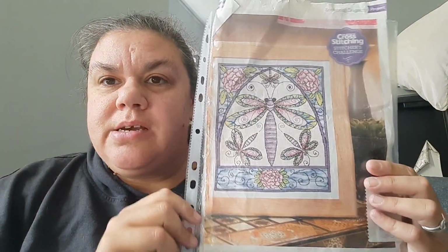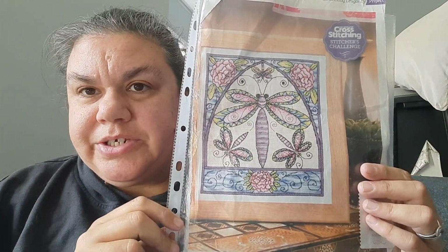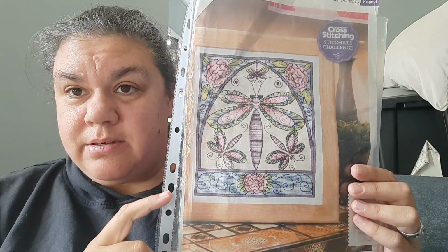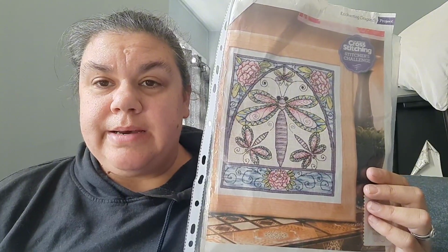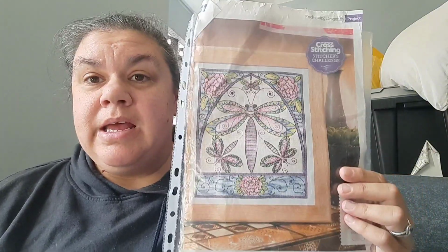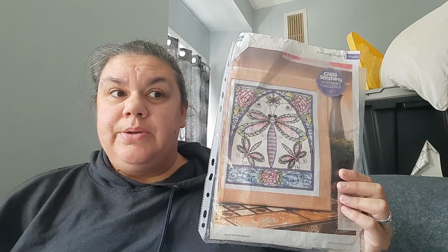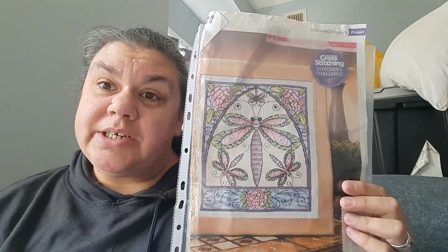Anyway, next thing, on the Saturday I worked at the trailer, it was Enchanting Dragonfly by Doreen Jones. So, E for Enchanting Dragonfly. I made a joke on yesterday's FlossTube that I didn't post, that this is my only E project, I think. So I'm going to have to start another E project just in case I want to switch things up. But then things will never get done, right?